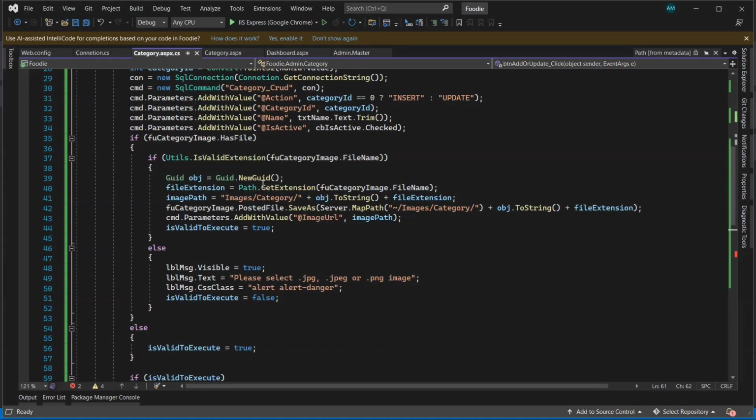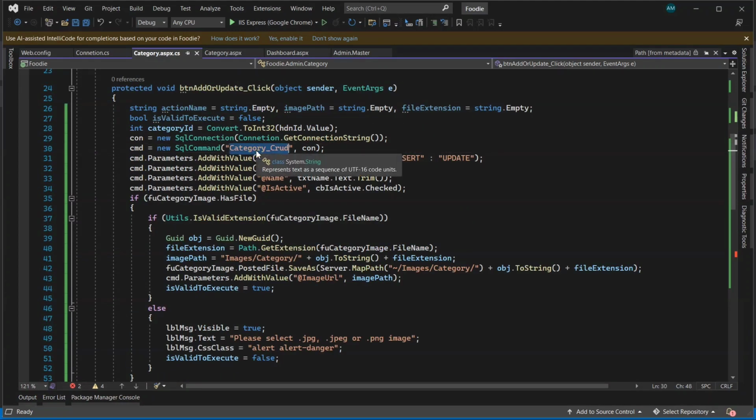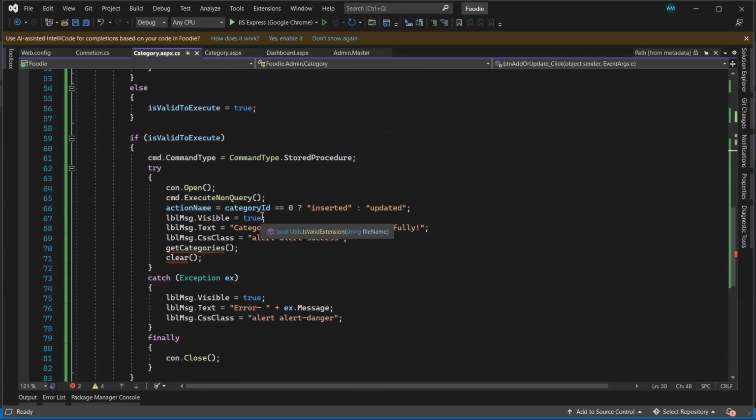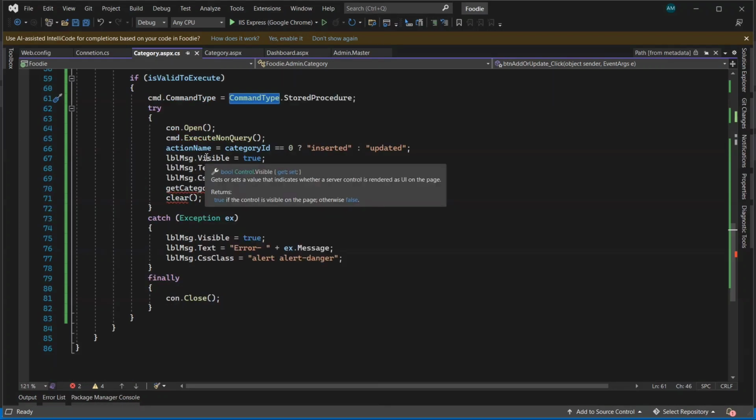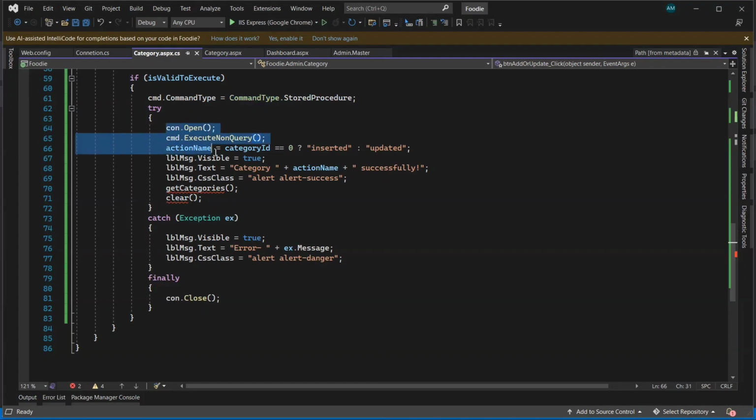You can see here, with just the name of the stored procedure, we can call that procedure from our database. That's why we need to pass that command type when it needs to open the connection. Sometimes there may be a connection problem, or sometimes there is an error in our stored procedure. That's why we need to run that code inside the try block. So we have taken a try catch finally block.